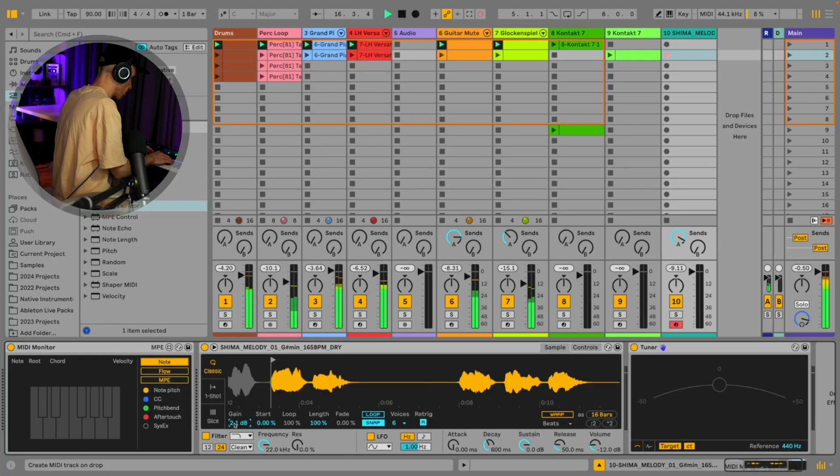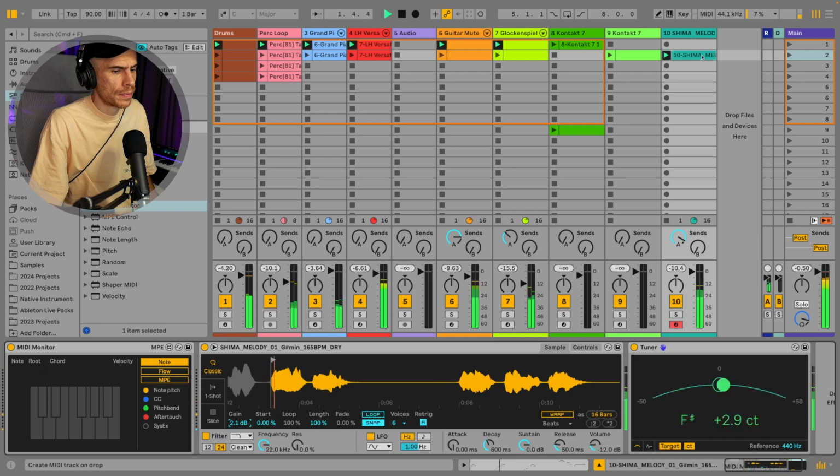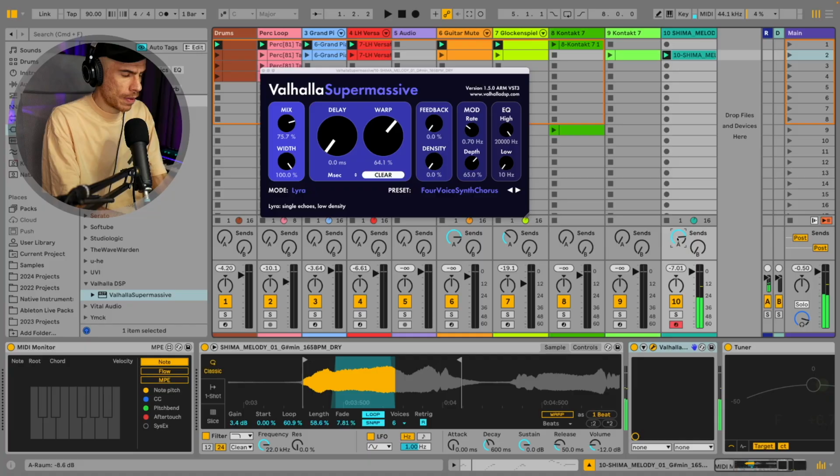Alright, so a quick video today. Just wanted to show you how easy it is to make vocal chops from any vocal sample. But we're gonna go a step further and create an actual playable instrument with the vocals, so that you can go beyond just playing these simple short chops and actually be able to play longer sustained notes and chords. And now let me show you the process.